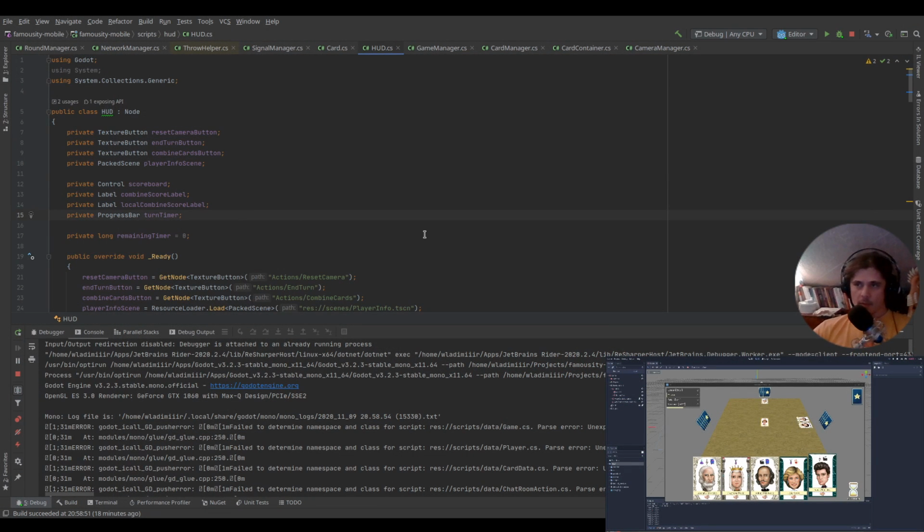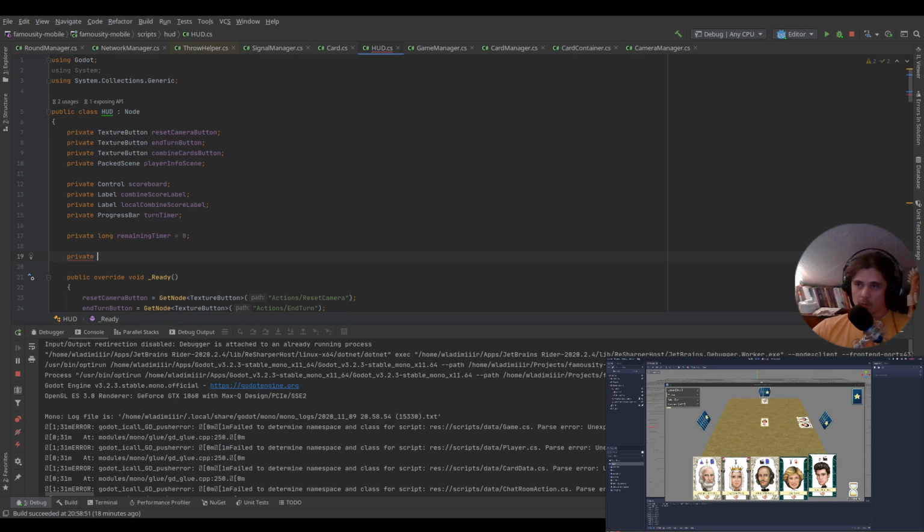Okay, so I'm thinking we will need to store the selected card here, because this is the place which will be sending the action, like play a card, and we will need to know what card is played.